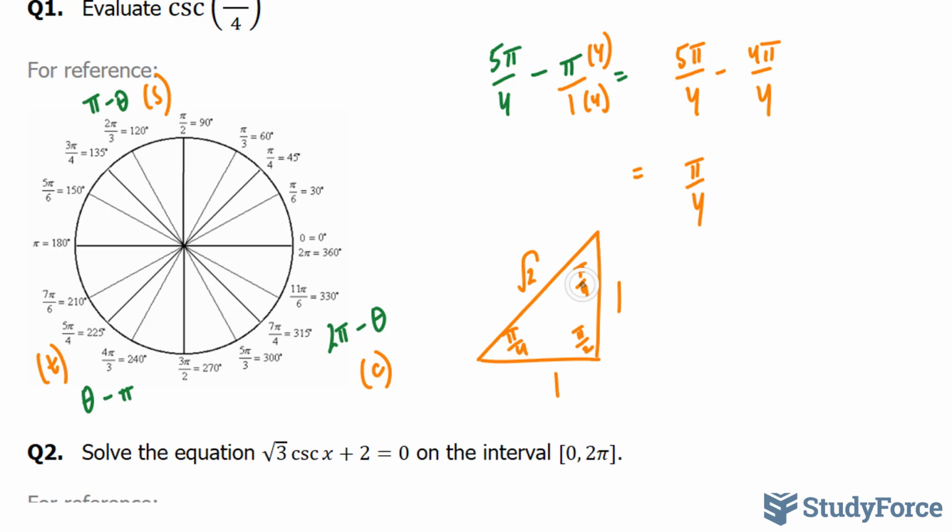So if we take the cosecant of this angle, remember, sine is opposite over hypotenuse, therefore cosecant needs to be hypotenuse over the opposite because it's a reciprocal function. So the hypotenuse over the opposite will be the square root of 2 over 1, and remember, this has to be negative. It has to be negative because it is in this quadrant. Sine is only positive here. So our final answer for cosecant 5 pi over 4 needs to be negative square root of 2.